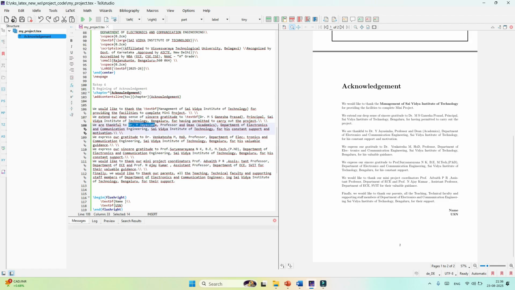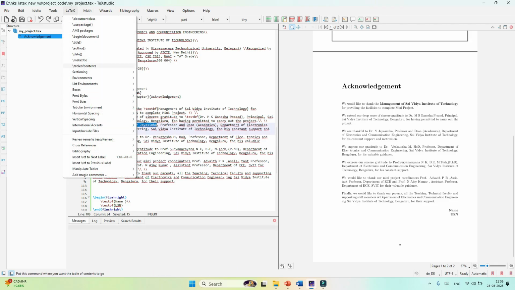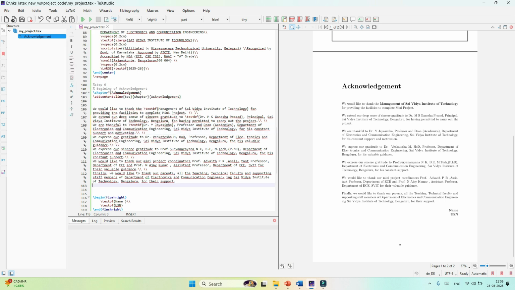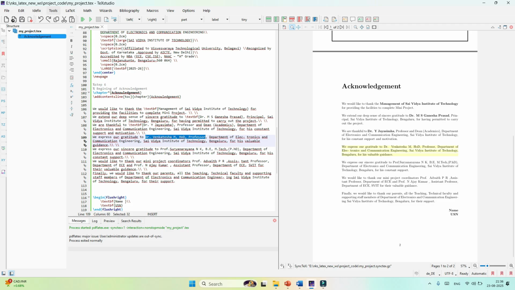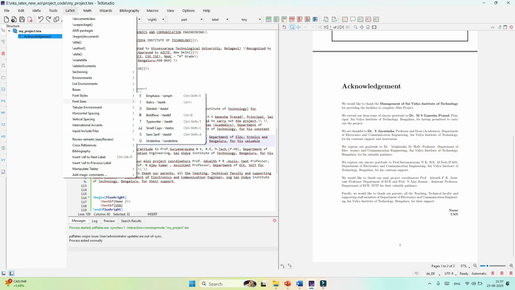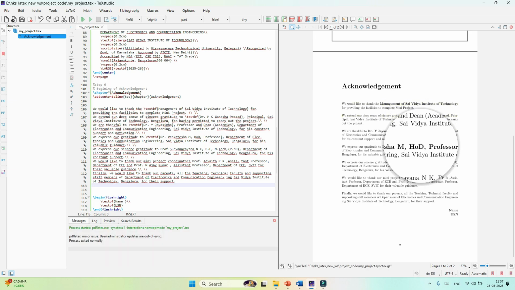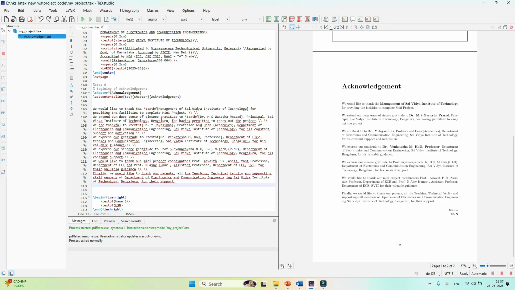Similarly, we can identify the names to whom you have to acknowledge. Go to LaTeX, font style, bold text, and you try to run in order to see whether you are getting the proper output or not.